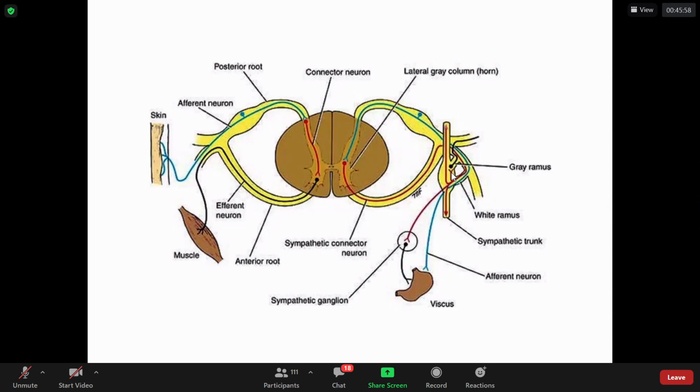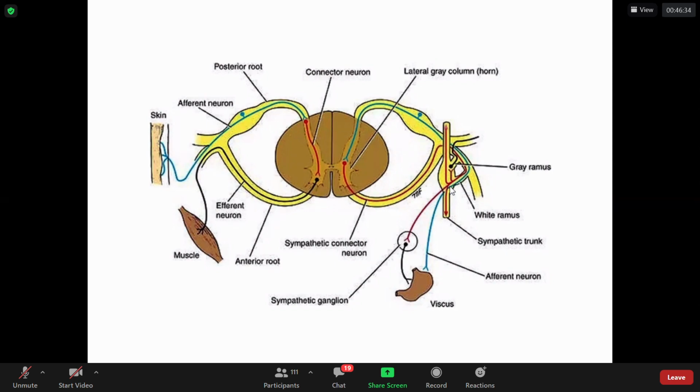Why is it called a ganglion? Because there is a collection of cell bodies of neurons outside the central nervous system. This is called a sympathetic ganglion. And similar sympathetic ganglia are present above and below, and there is a connection between these ganglia through some fibers. So these ganglia and their connecting fibers all together form the sympathetic trunk. Now you can understand what is a sympathetic ganglion and what is a sympathetic trunk. Is it clear? I'm coming to the next point.